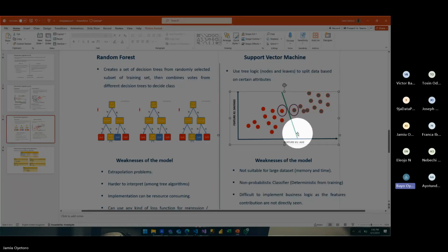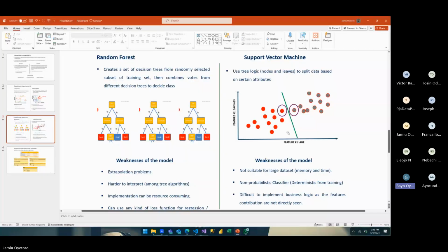Anything that is now coming, let's say the new data point is around here, is just going to be grouped into this other category. If our new data point is up here, it's just going to check: does it fall over the line or under the line? That's what the machine learning is trying to do to predict. That's why it's always very important to understand how these models work, so that you can pick the right one when you are working on something.